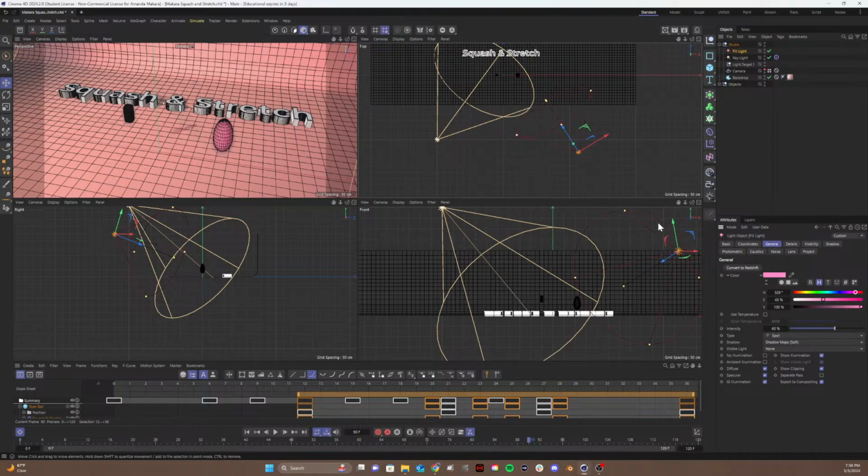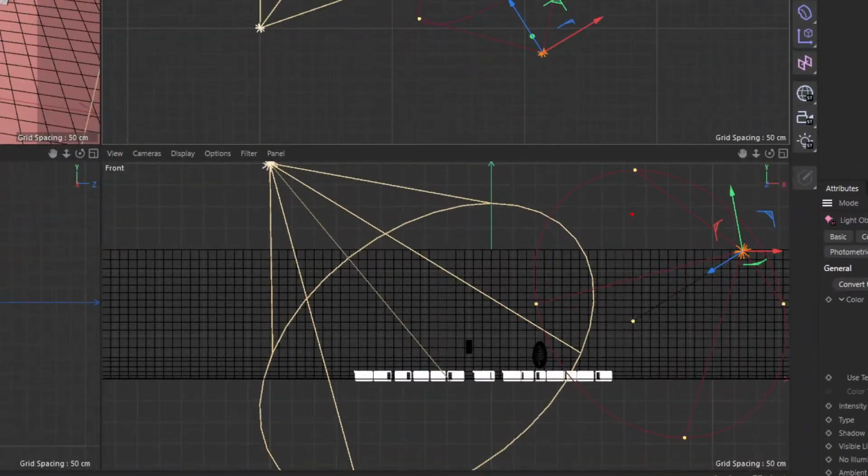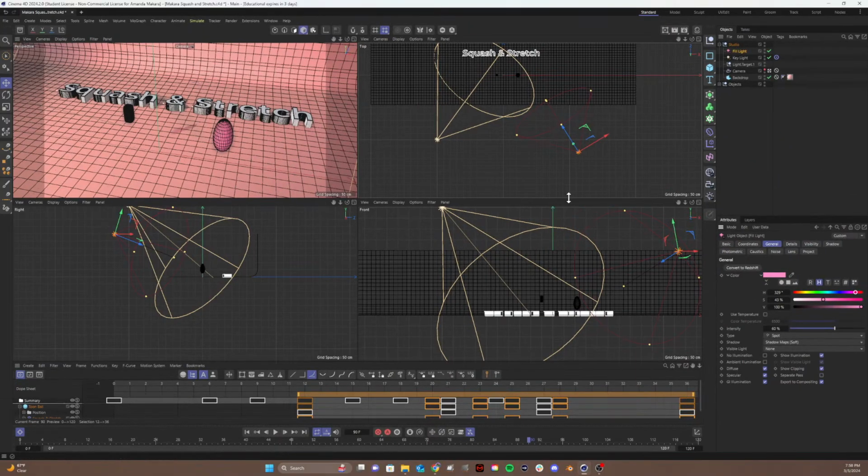Ooh, neat. Now they changed the color. This is an update. They changed the color of the essentially wireframe of the light so you can see which one is which color. That's pretty cool. I haven't done that in a while. And then maybe if we increase the intensity, you can see how pink that gets. But let's just drop that back down to 60.